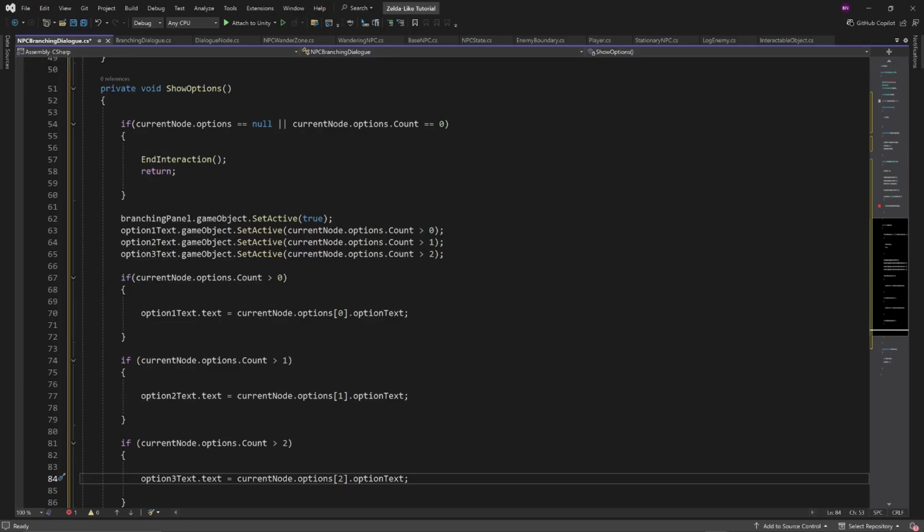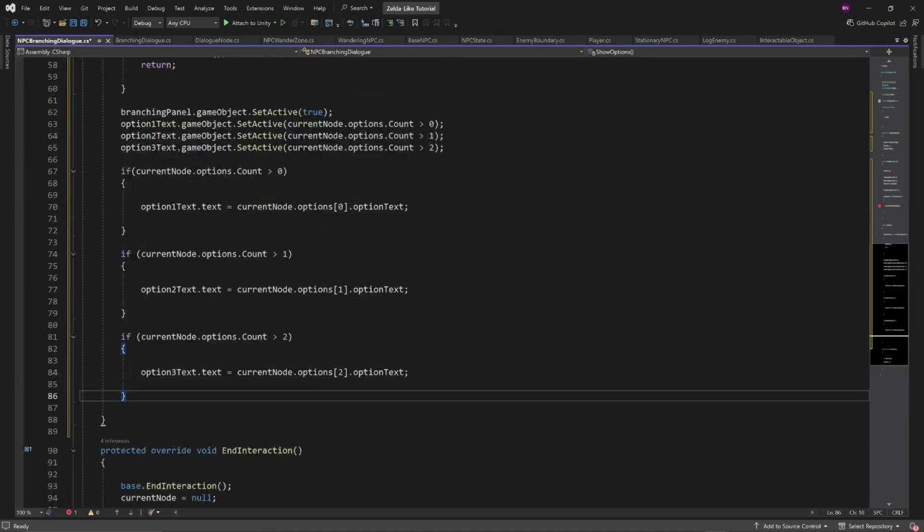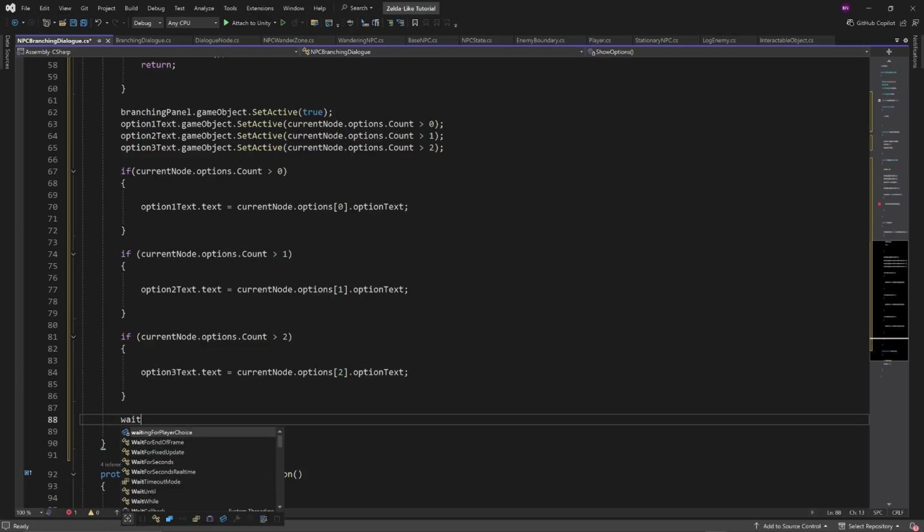Now this might be a little bit confusing, but remember, anytime you have like a list or anything like that, it always starts at 0 and not 1. So that's your first option, second option, and third option. So once we have those done, we are going to put waiting for player choice equals true.